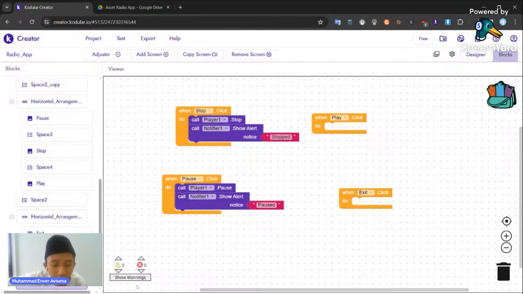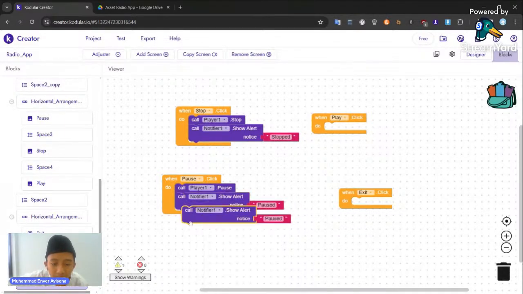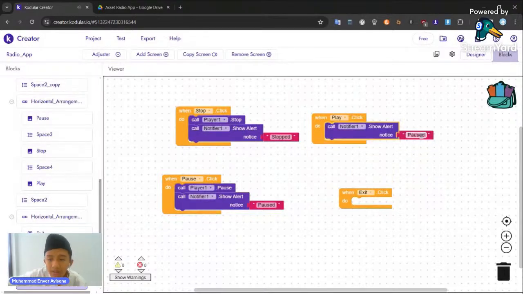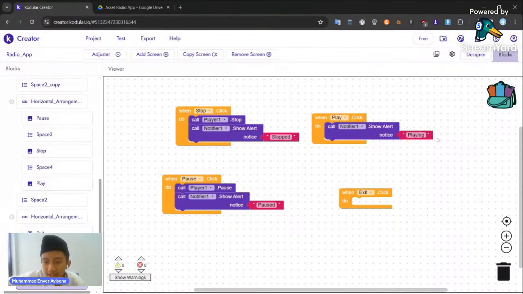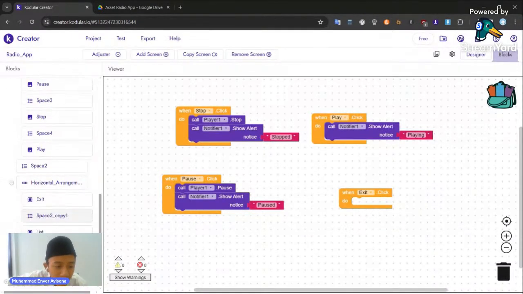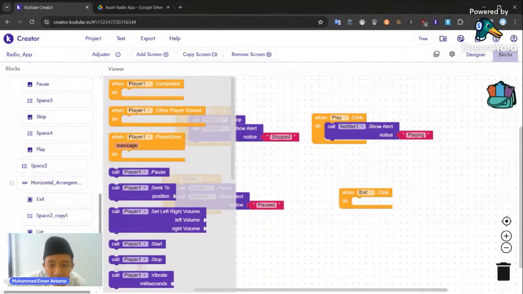After that, this little one, okay, duplicate, and playing, and go to the player. After that, start.